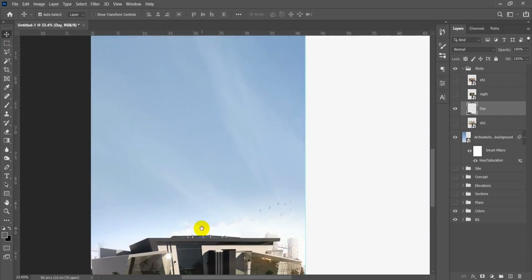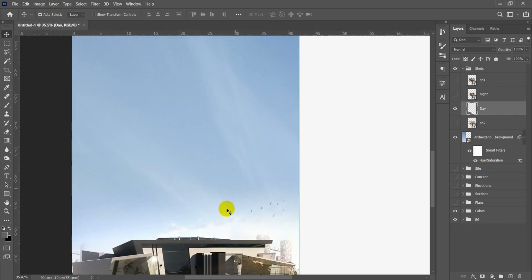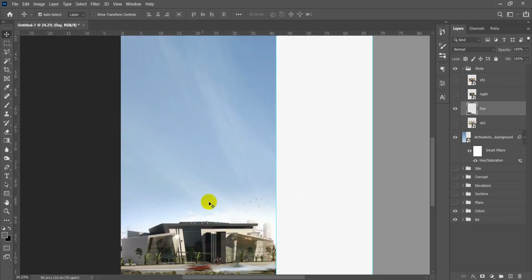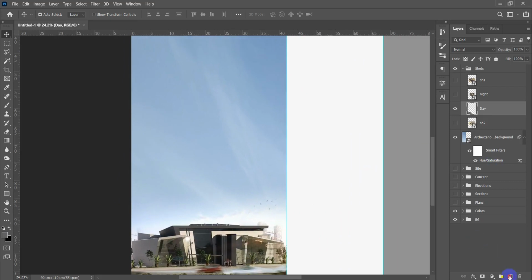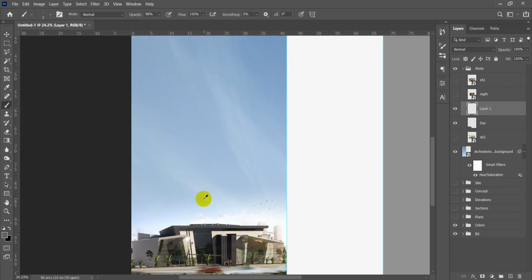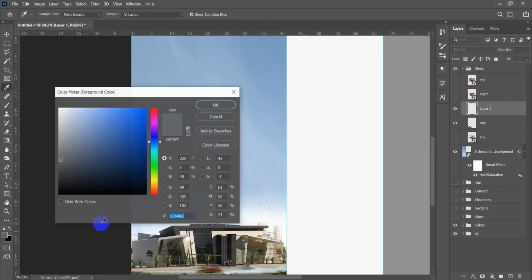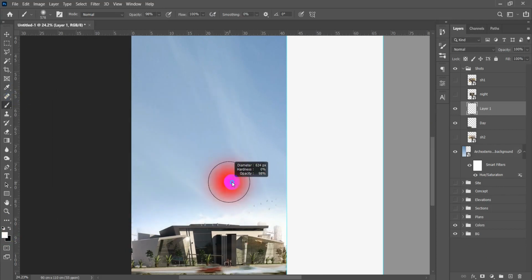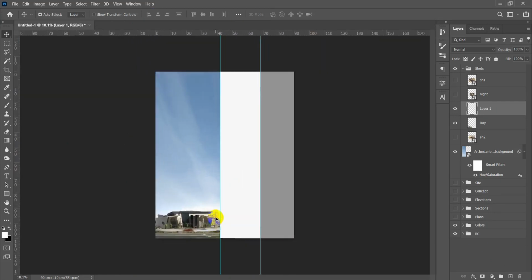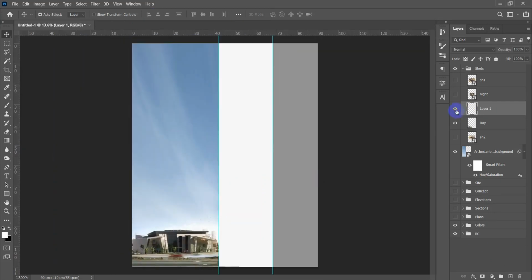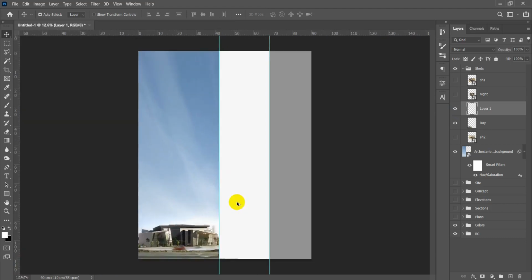In case you just don't like this difference from here, between the white and blue, you can add some white touches over here. I can do this by adding a new layer, picking up the brush tool, hardness to 0, and my color is white. Okay, set the opacity to 10%. Now paint just a little bit over here, just to fade this one. As you can see, before and after, and that's amazing for me.